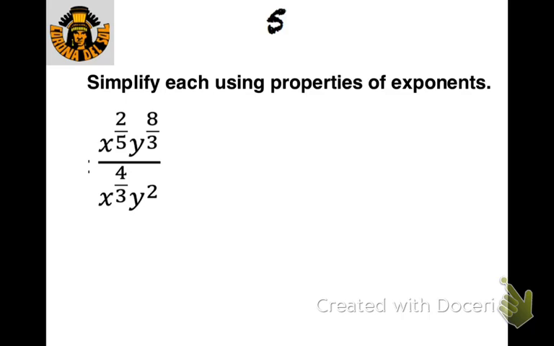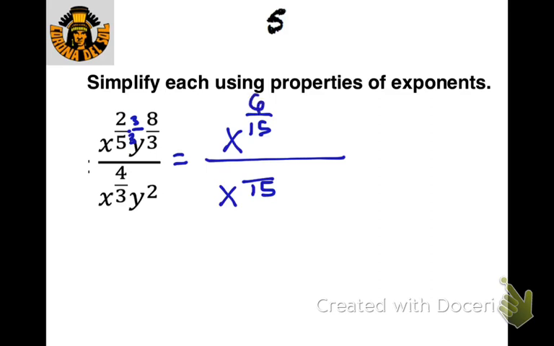All right, we got properties of exponents to work out here. So the ones we want to combine are the x's right above each other. We're going to subtract the powers, and then same with the y's. So let's just work on a common denominator. So that's 2/5 and 4/3. So I'm going to shoot for 15 for the x's for the denominator. So for the x here on 2/5, I'm going to have to multiply by 3. So I'll put a little 3 in front of each of these. So that'll make this a 6. Then for this one, I'm going to have to multiply it by a 5, top and bottom. So that's going to be 20. Okay, that one will be ready to go.